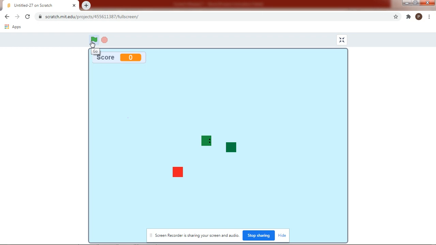So, switching to full screen mode, I'm going to go ahead and click on the green flag and let's see how this all works. Okay, so there I have my snake, and the moment the head is touching the food, I can see an increase in score, and at the same time my snake is elongating every time that it's touching the food. Now let's see whether the game over is working fine or not. So as I can see that the moment the head crashed onto the edge, the message game over appeared on my screen and everything stopped, like nothing is moving now.